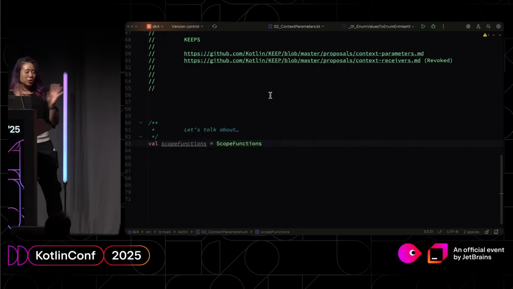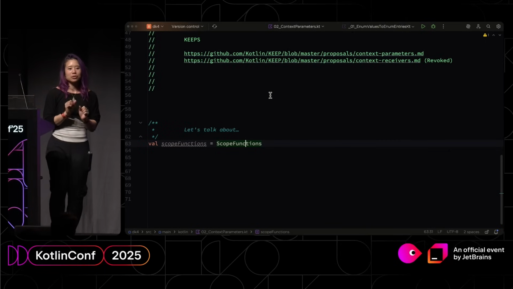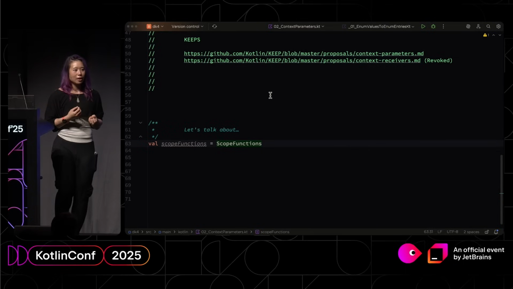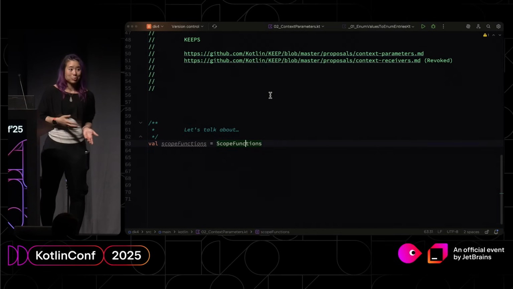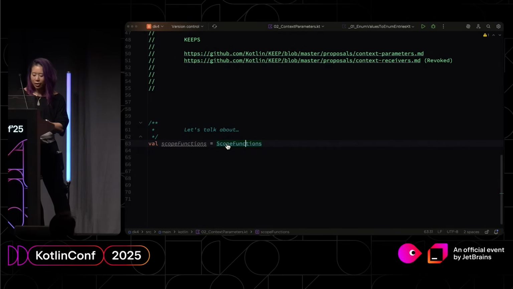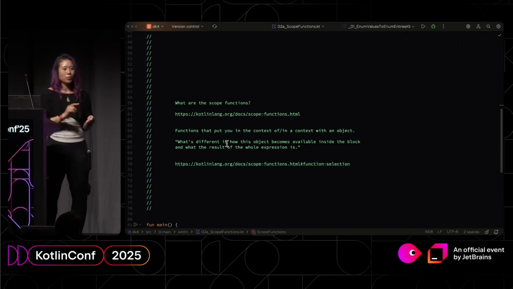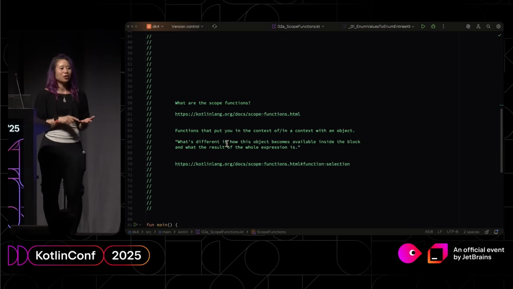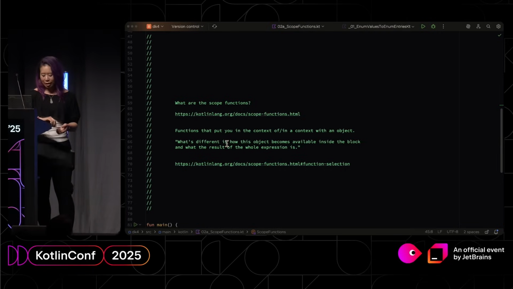So I tricked you a little bit, because I said let's talk about context parameters, but I want to really dissect this because I think there's a lot of interesting background and things to think about that can lead us to broader lessons we can take, rather than simply using context parameters. All right, so everybody loves scope functions. What are the scope functions? They're the apply, also, let, run, all these wonderful functions that you probably fell in love with, like me, when you first started using Kotlin.